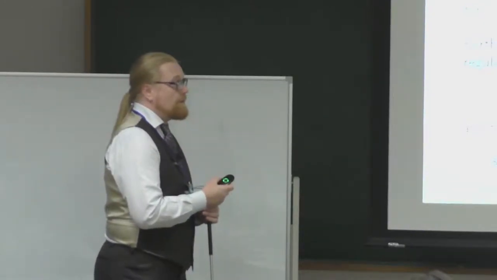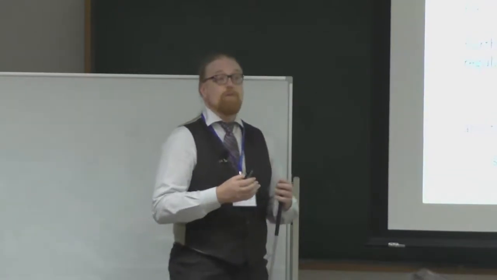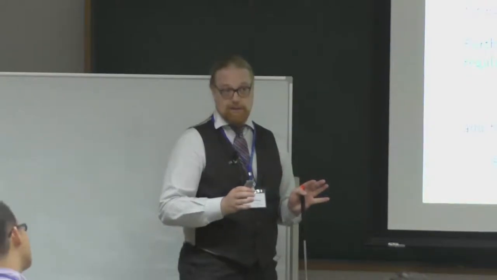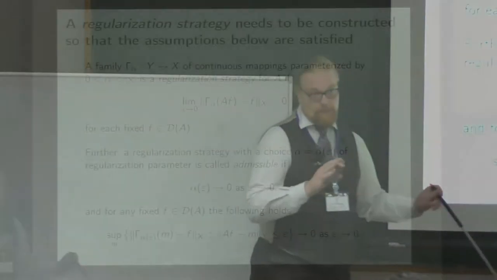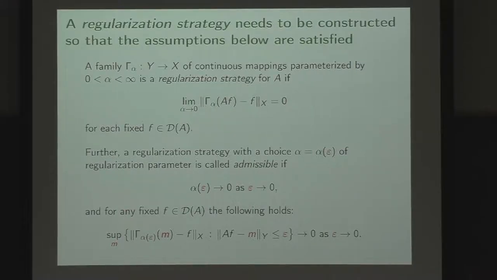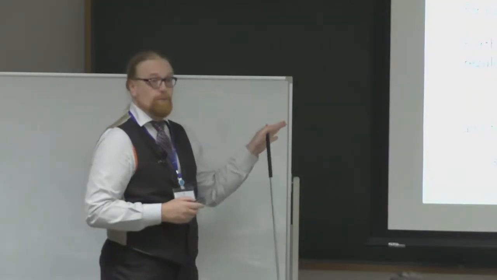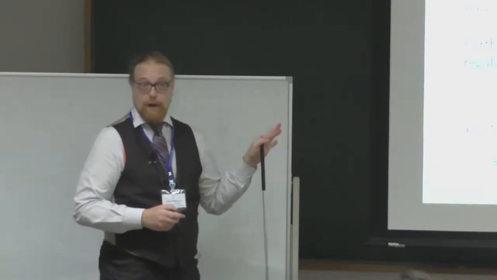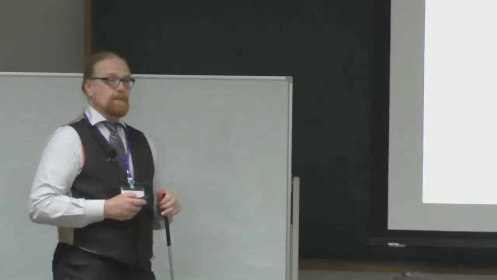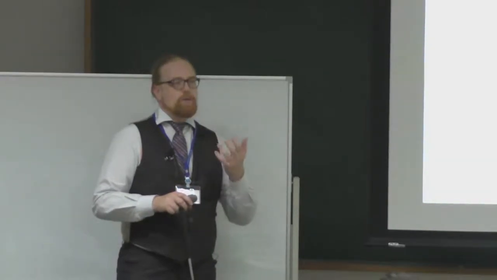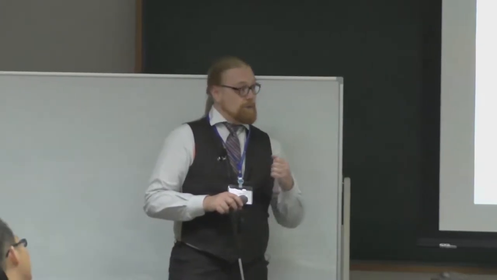From the practical point of view, this is already very nice to have, but of course there is still the problem that when we have practical data, there is some noise, it has some size, and the size is not going to zero. I mean, there is some finite size, and with such an asymptotic result, maybe still it's not enough to know for a given noise how good reconstruction we get. But anyway, this is something we aim for in the mathematics of inverse problems, and if we have such a strategy, usually it works nicely also in practice because of this asymptotic good behavior. Okay, so that was kind of what we tried to do. So when we describe the choice of the regularization parameter, if we do it really properly, those conditions should be satisfied.